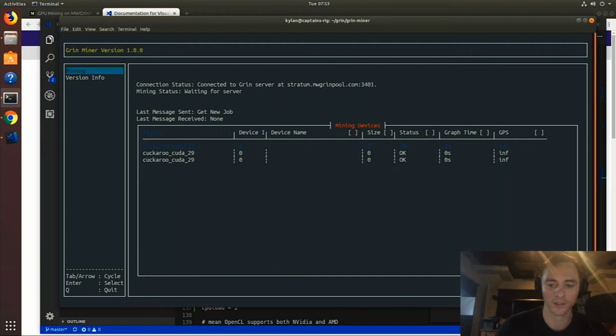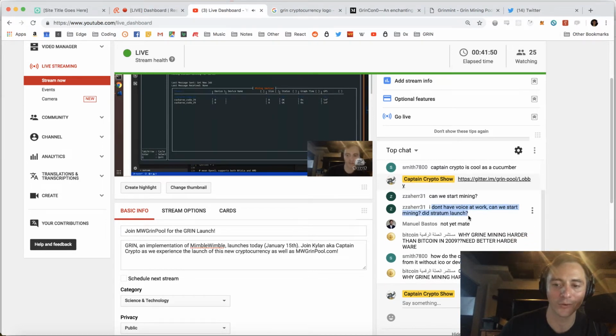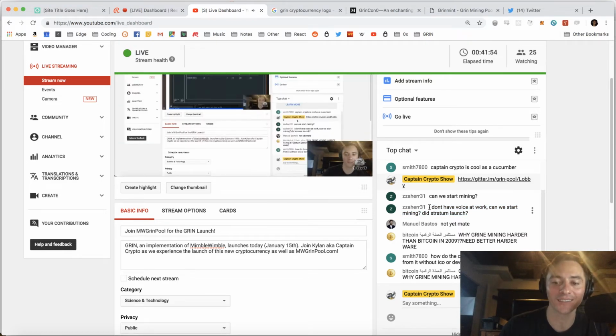Here we go. Can we start mining to MWGrinPool.com? Not quite yet. All right. Almost there, guys. Almost there. Let's see here. I don't have voice at work. Can we start mining? I don't have voice at work. I don't know. Oh, you can't hear what I'm saying.